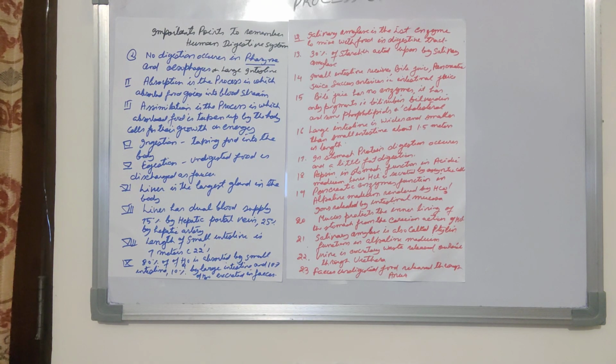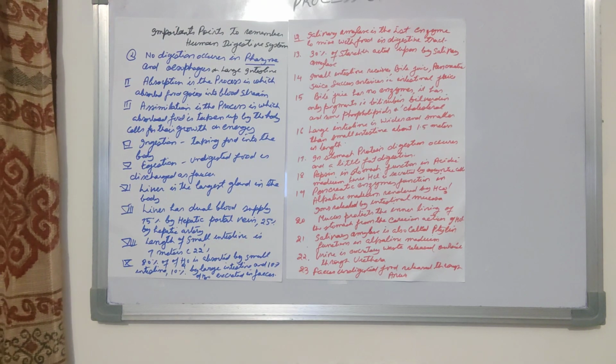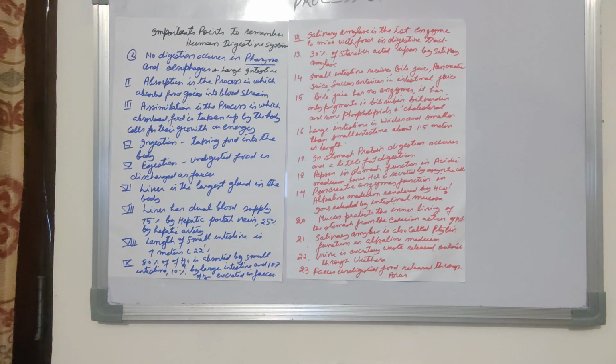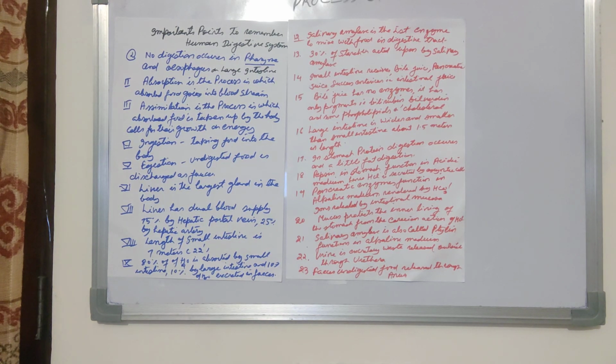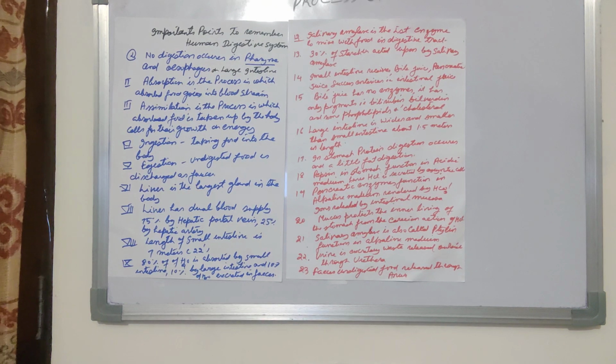One thing more I am going to tell you: the pancreatic gland is endocrine, that is, it releases the hormone insulin. It is also exocrine, it releases pancreatic juice, which contains the pancreatic enzymes. The entire process of digestion of all food components is completed in the duodenum. Absorption occurs in the jejunum and ileum. The ileum is the longest part of the small intestine. It is highly coiled.